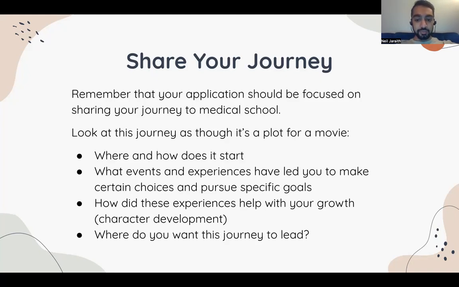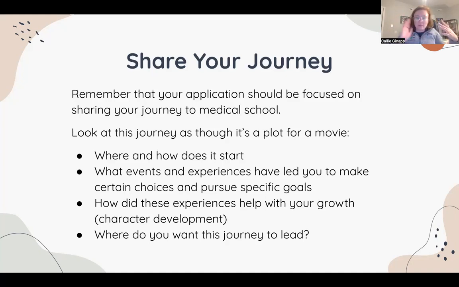Right. Yeah, because you really want to be memorable. In a positive way, obviously, but you don't want to just seem bland, like, oh, I really like science class, my parents really want me to be a doctor, figured I'd do this. That is very bland and actively not helpful. What you want is to be able to say, I have these specific goals, I have these experiences to back it up, this has been my path to medicine.